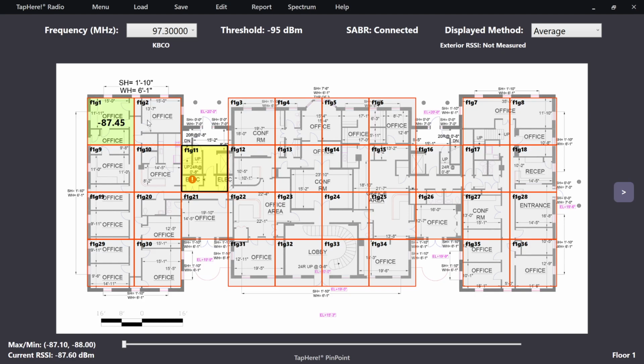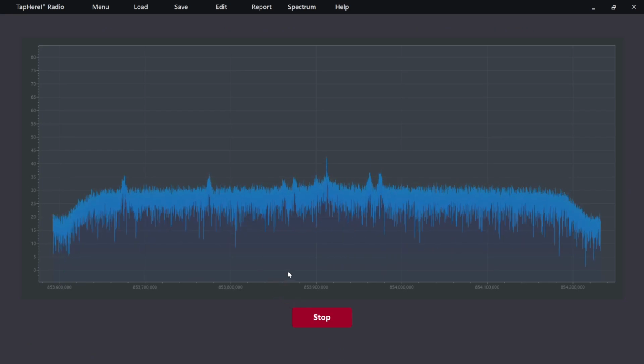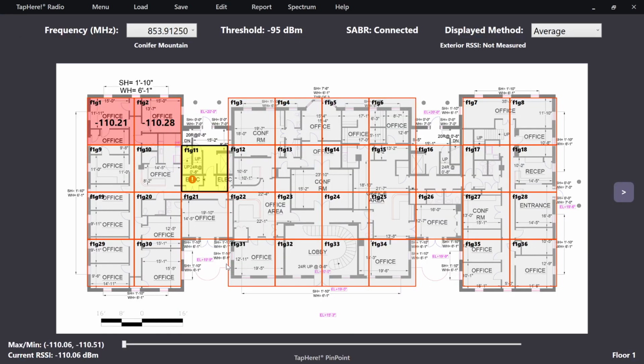Now if I want to take the measurement at the next square, say I moved over to that area and I'm in the center, I can just click or tap that again and it will start measuring as before. So once that's done, similarly, I can see what was done at that other frequency. I can also view the live spectrum just on its own. If I don't want to take a capture, I can just view that live from there.